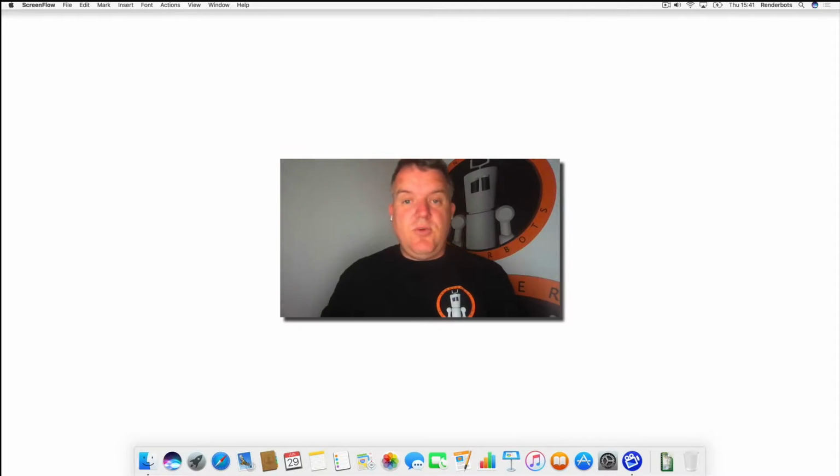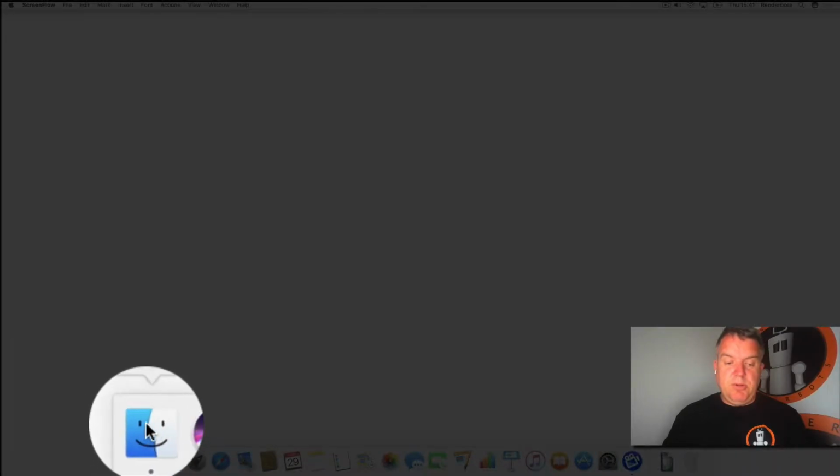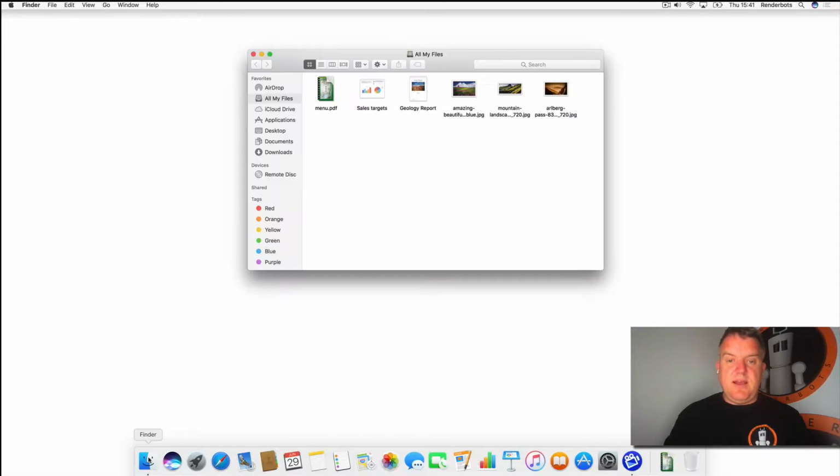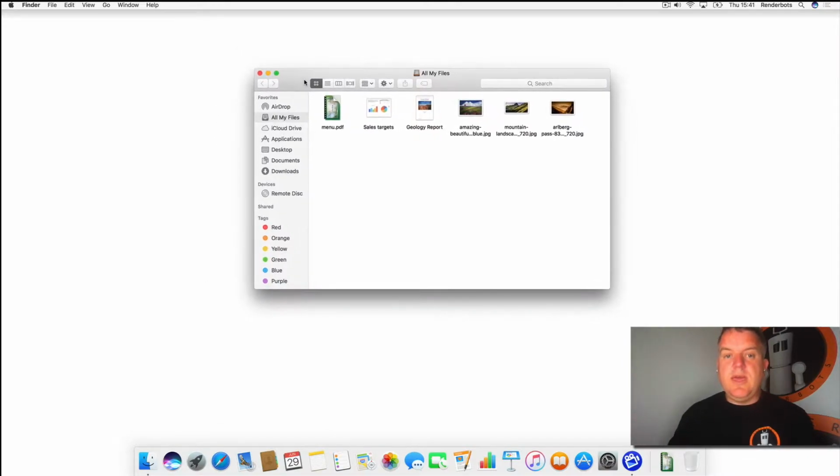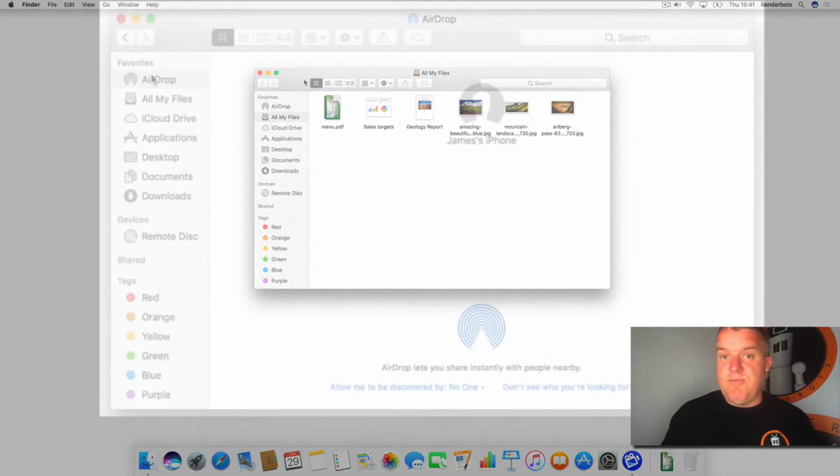First off, we're going to look at the bottom left-hand part of the screen. If you hover my cursor over there, you'll see it says Finder. It's a little blue and white face. Let's give that a click. Okay, so yours may look like this. Don't worry if it doesn't, but it should look something like this. I'm running something called macOS Sierra at the moment, and this is how that system looks. So what I'm going to do is run through this sidebar and explain every single part of the sidebar to you. And hopefully by the end of it, we'll have a better understanding about our Mac and the file system that we're going to use from now on.